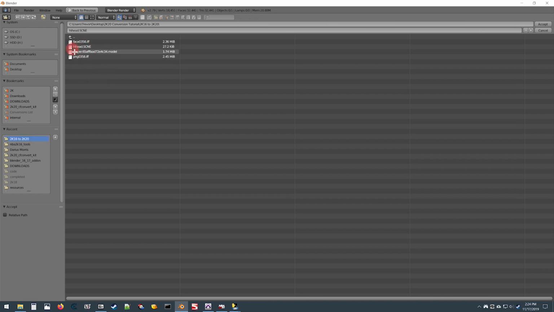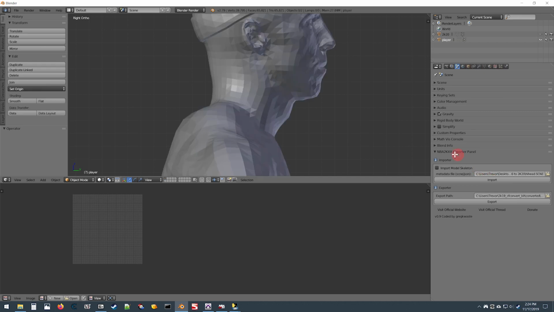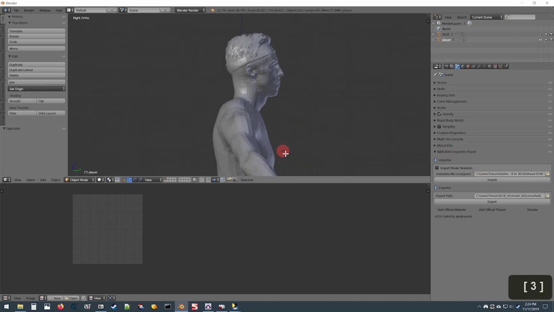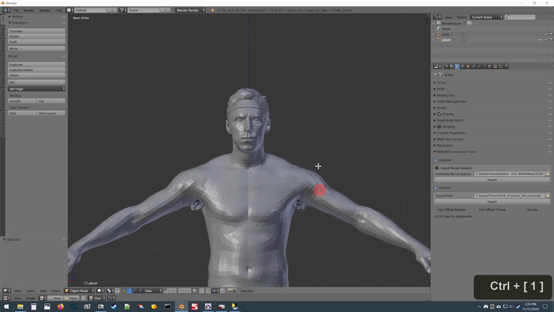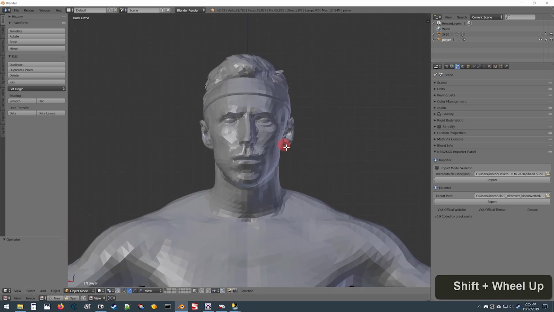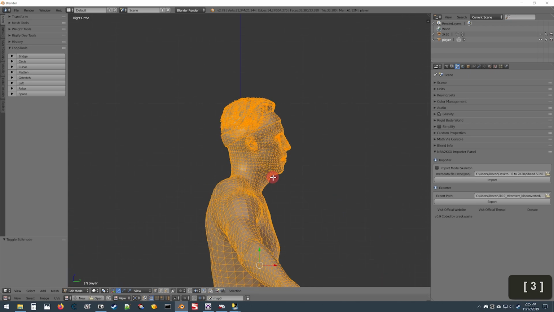So desktop. Okay, so here's where I drag those files in. Let's import the model. And the way we're going to get the information that we need is by going into edit mode. When you first go into edit mode, the entire model should be selected.